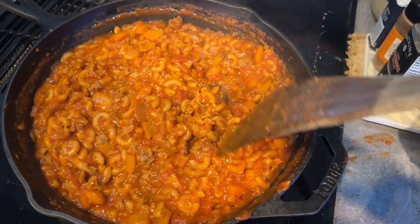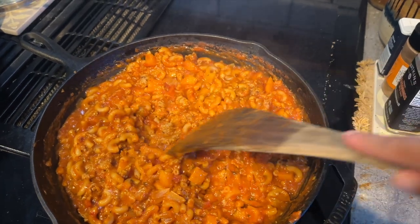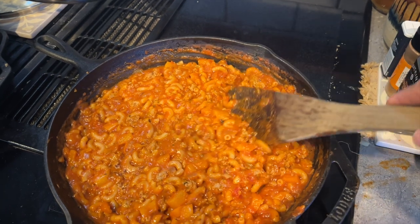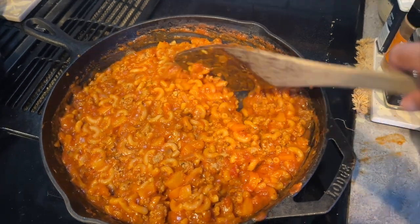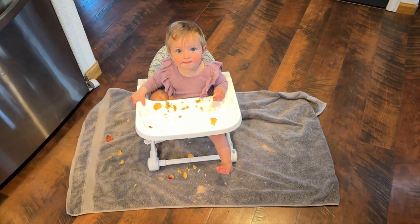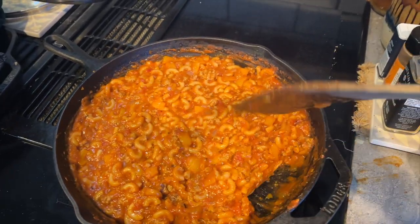We are having goulash for dinner. So it's just some macaroni noodles. We have Italian sausage in there that I browned. We have onions, bell pepper, and you could put, you know, whatever you want in here, spinach, zucchini, if you want to do that. But I'm going to top it here with some mozzarella cheese, put the lid on, let it melt, and we are good to go. I just made this a one pan meal and put the macaroni in when it wasn't cooked, and it came out pretty easy. I will say, with a cast iron, your macaroni can stick to the bottom, so it was a constant stir. But Millie's over here chowing on crackers and throwing them on the ground. Aren't you? Are you doing that? But I'm going to get some cheese on here, melt it up, and we are just going to serve this for dinner. Okay, Miss Ma'am.